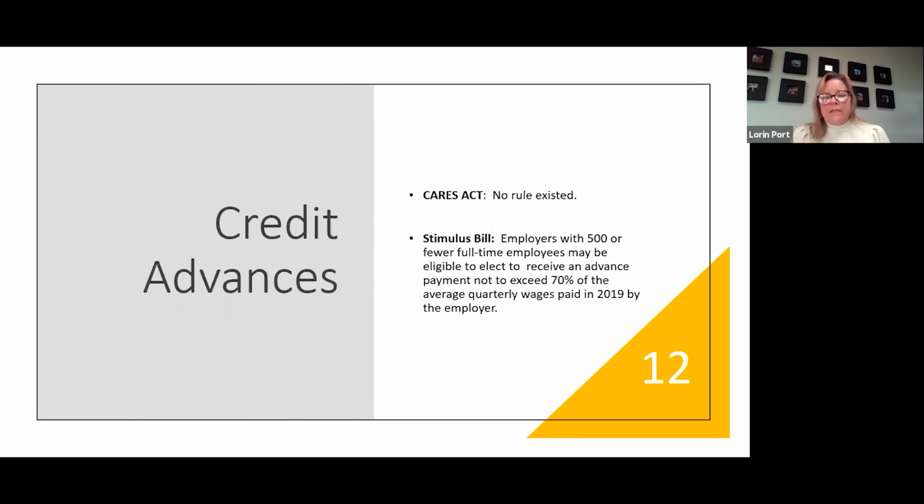And so there are these credit advances you can receive. Most everybody has already submitted their Q4 of 2020 941 form, which is your payment of all of your employer tax obligations. So if you end up with a credit, you can actually receive an advance payment back when you amend your Q4 941. You can request to either have cash back or to roll that credit forward into 2021, which would mean that you would not have to pay those payroll taxes because you would have a credit sitting there. So it allows you to just bring cash into your organization. And that's what is proving so helpful to so many organizations that have struggled during this pandemic.